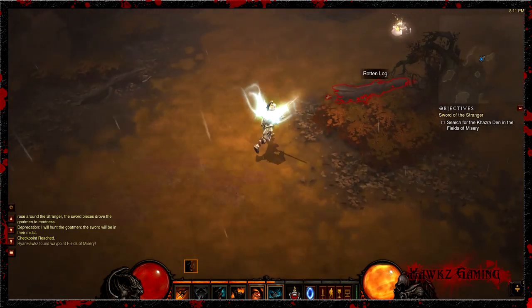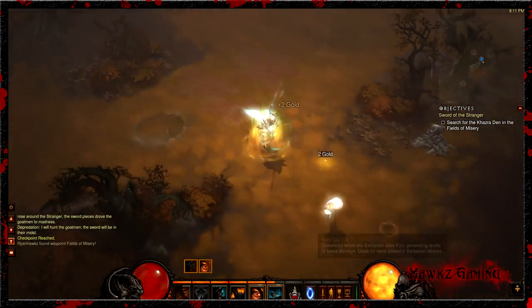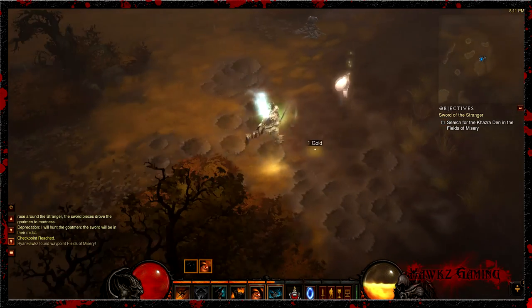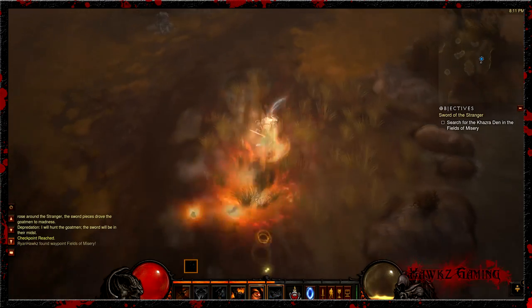Now, yeah, you can use Cleave with that other build, the one with Rend. But I pretty much just use Frenzy all the time now. It just seems to be more effective. But if you're going to use Cleave, you can use Cleave with Rupture, because you're going to be dealing a whole lot of AoE damage.